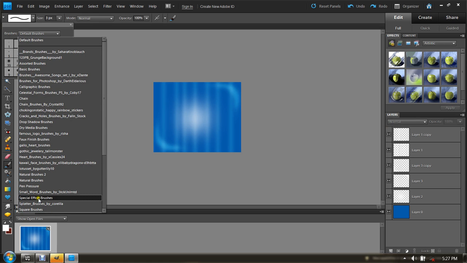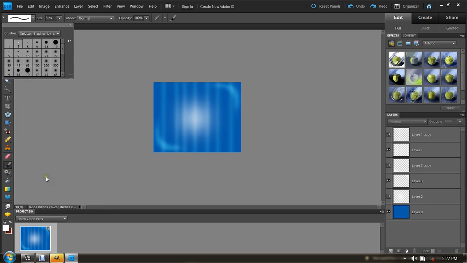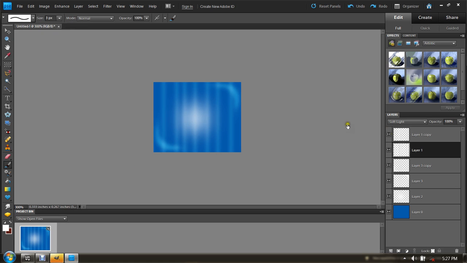You can also download any of these brushes from, I forget the name of the website, somewhere. But you can basically do anything really. Do this. That looks kind of cool, I guess.